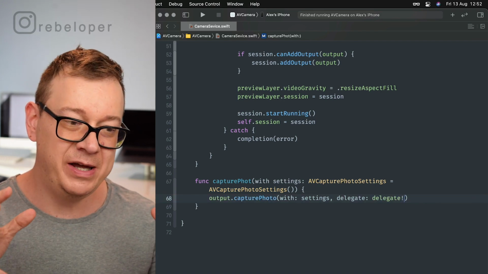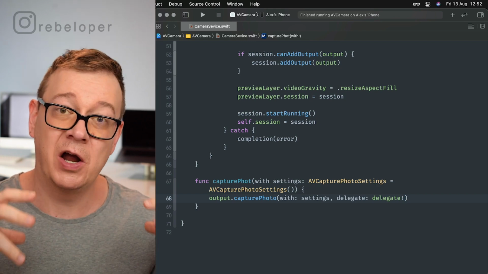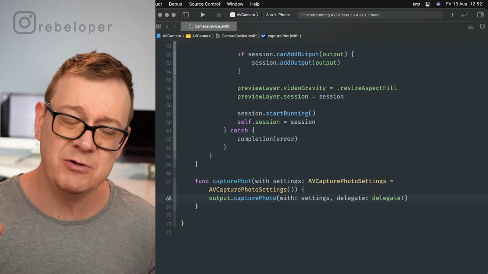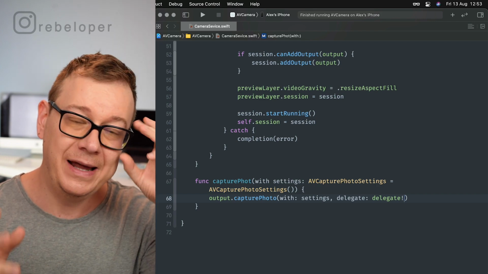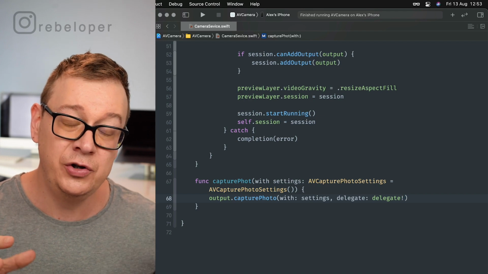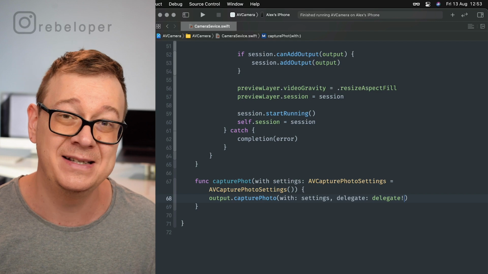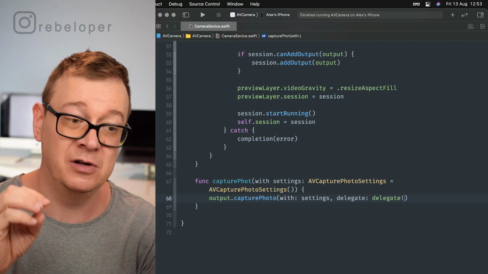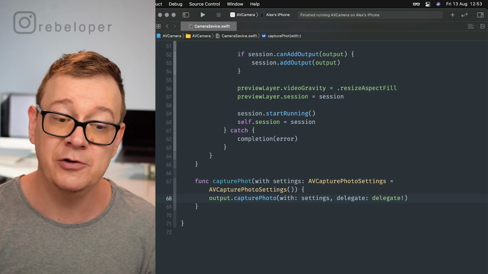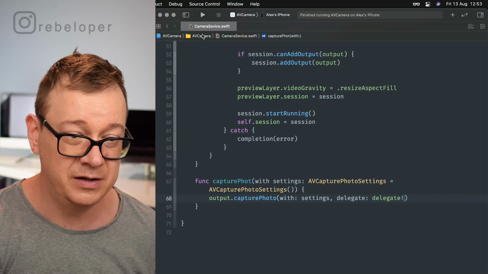Okay, now that we are done with the camera service, it's time to create a camera view. Now, I was talking about the preview layer, and we are going to add the preview layer onto an actual UIViewController, which is UIKit. It's not SwiftUI. So we do need to create a UIViewControllerRepresentable, and that is going to be called the CameraView, which you will, of course, reuse at your own liking.